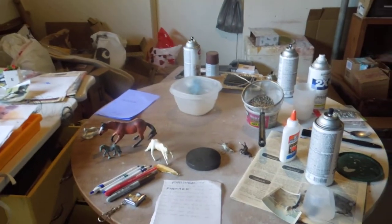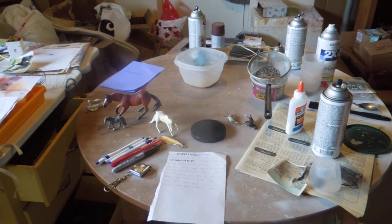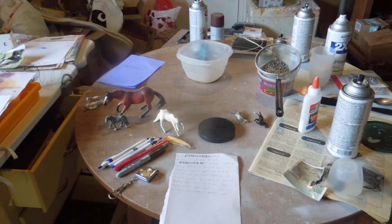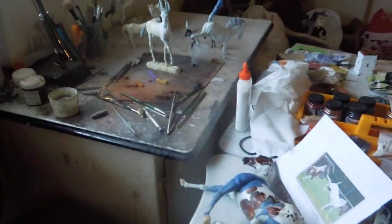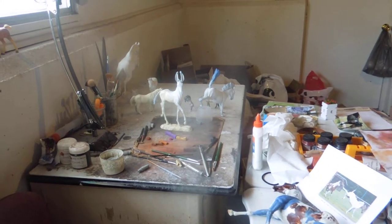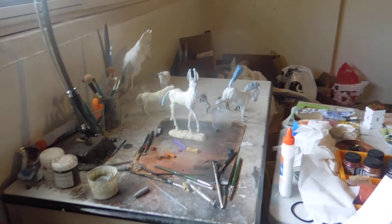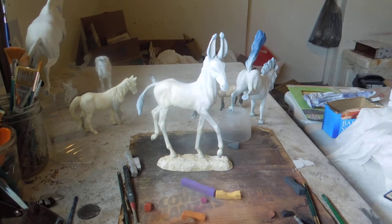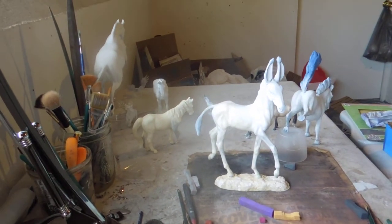This is just sort of a mess, but there's a few horses here hanging out waiting for prepping. Over here we have some that are being pasteled or awaiting pastels, and also some that are in the sculpting stages. This little guy is a re-sculpting commission, and so is that little mare.